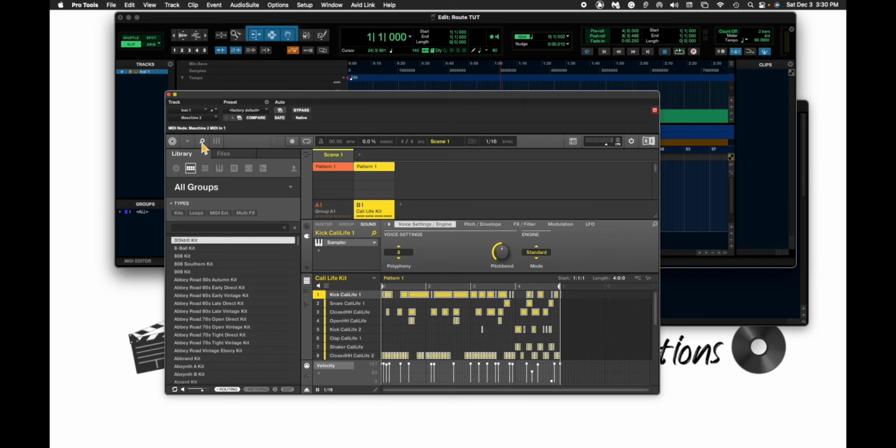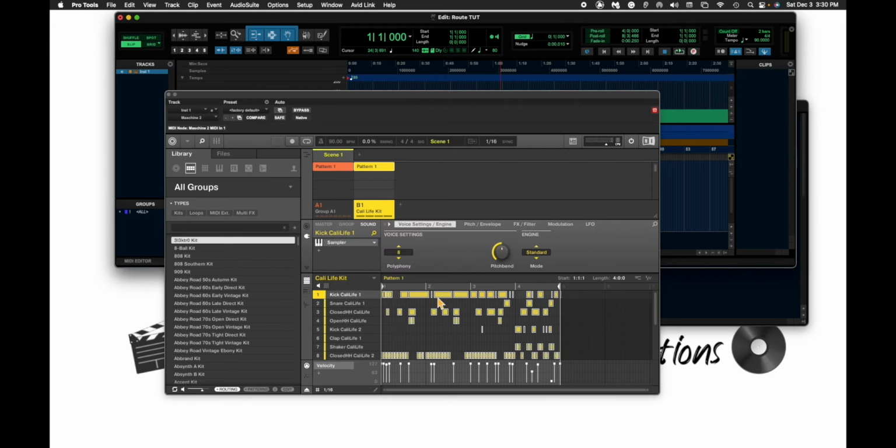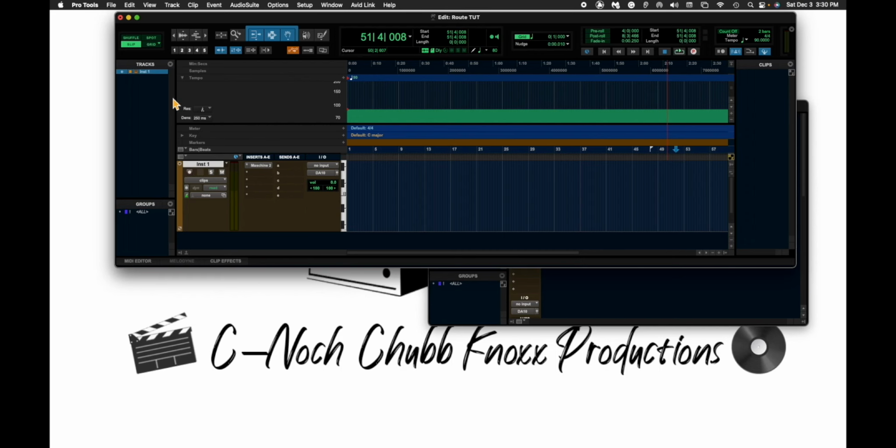Or another way you can do it is just go up here to File, Export Audio, and then you can work with these settings here. Now, for me particularly, I have at least 3 reasons why you would actually want to use routing versus those other methods that I just showed you.